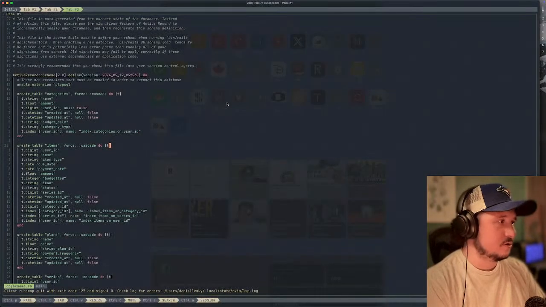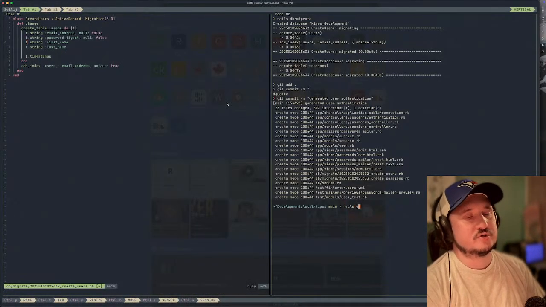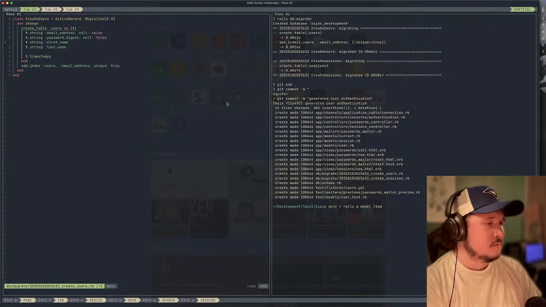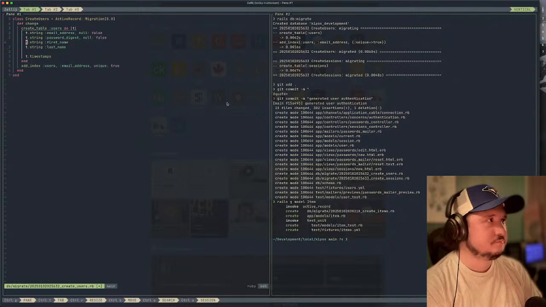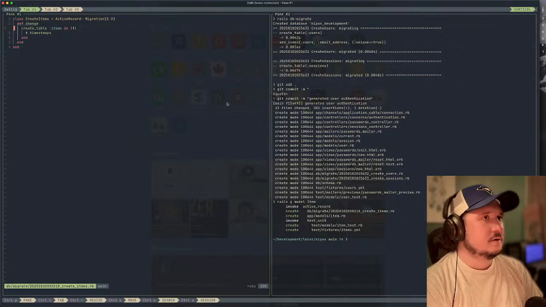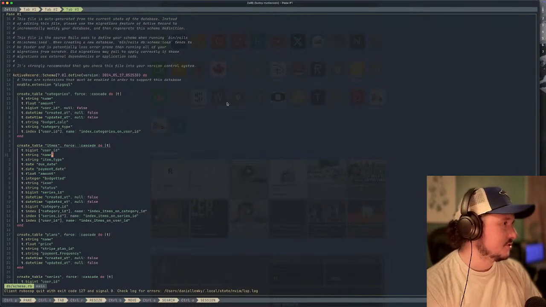Let's just start here. So we'll go back and I'm going to run rails generate model, we'll call it an item. So an item is something you pay or are paid. I'm just trying to make sure I don't forget everything here.